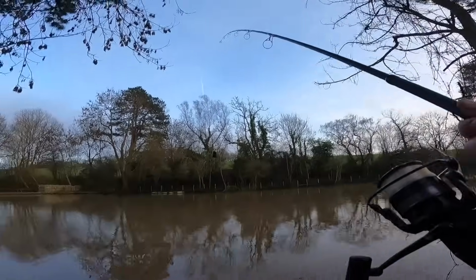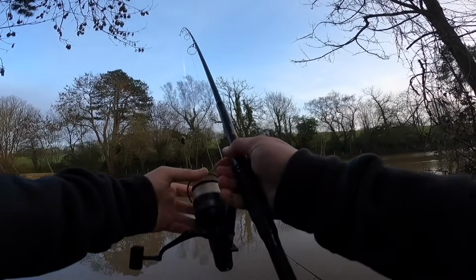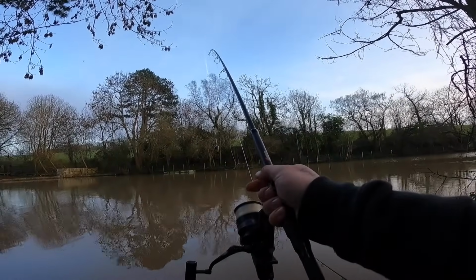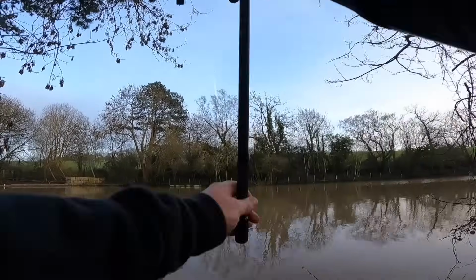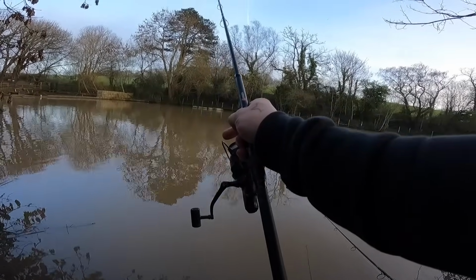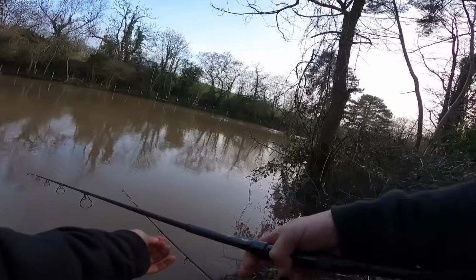Anyway, to get to this spot, I've got a nil down. I've pretty much got a nil and cast in here because the tree cover above me is so low, and also I want to get it low and fast underneath the tree cover on the far side. And the best way to do that is by kneeling down, so you can punch it really low to the water, and then you've got less chance of picking up on any of the trees. Oh, bang. As you can probably see, that was mega tight to that far side. Well happy with that. Right, set him in the rest.